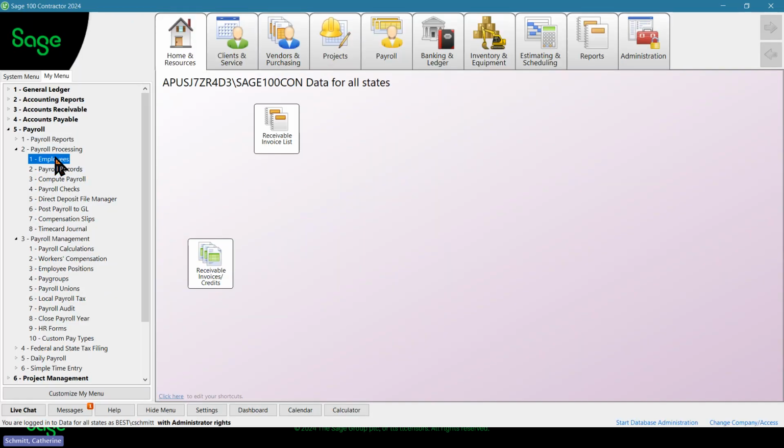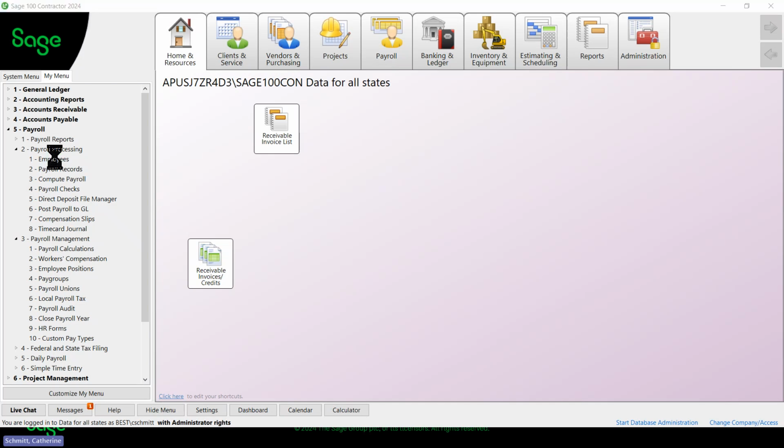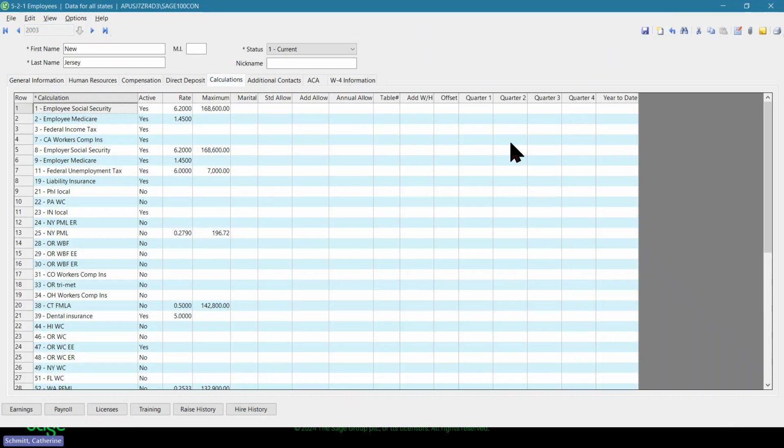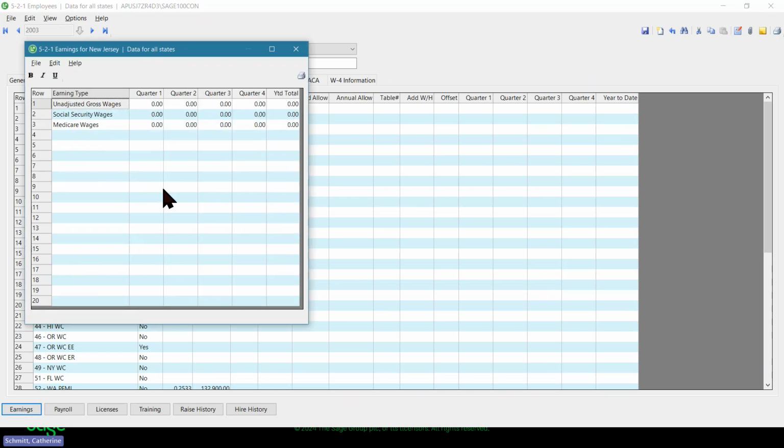However, because I've already closed, you'll notice on the employee that there is no year-to-date information. All of that has been reset. There are no earnings. All of that information has been reset.